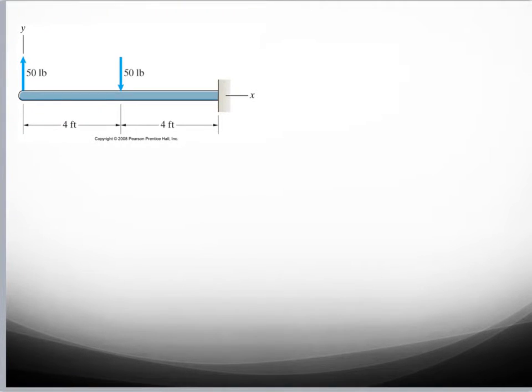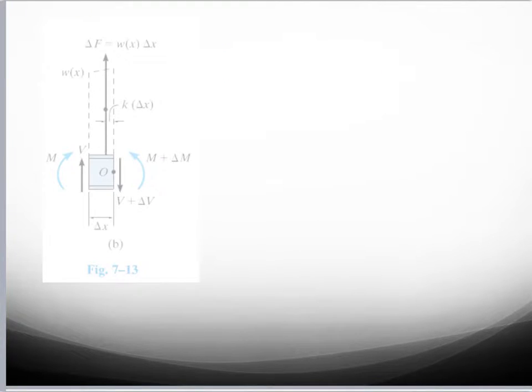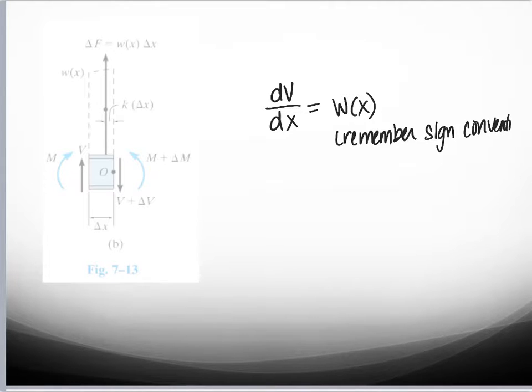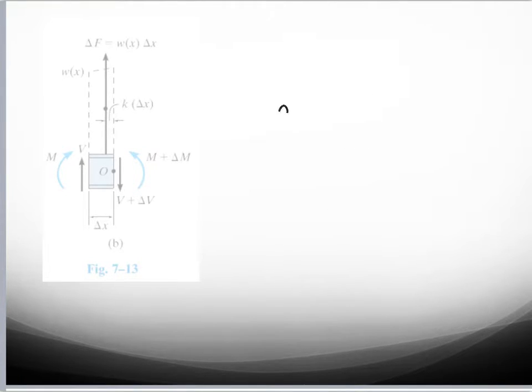All right, so let's skip ahead. In these slides we found a relationship. We found that the slope of the shear force diagram is equal to the distributed load. Remember the sign convention? If w is up, it's positive. If w is down, it's negative. So in any case, if there is a distributed load, the value of it, the height of it, is going to be equal to the slope of the shear force diagram. If there is no distributed load, then the slope of the shear force diagram is 0. We also learned that the slope of the bending moment diagram is equal to the shear force.